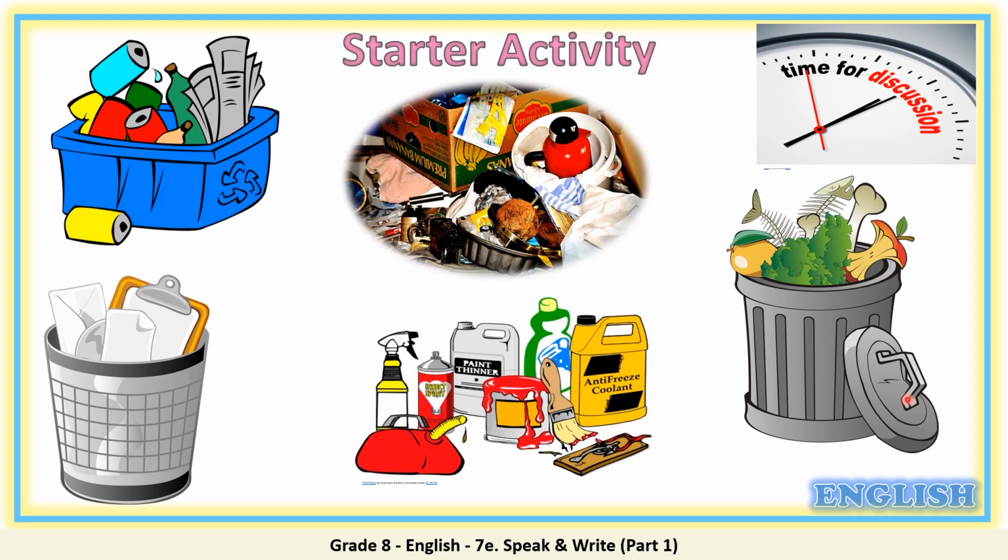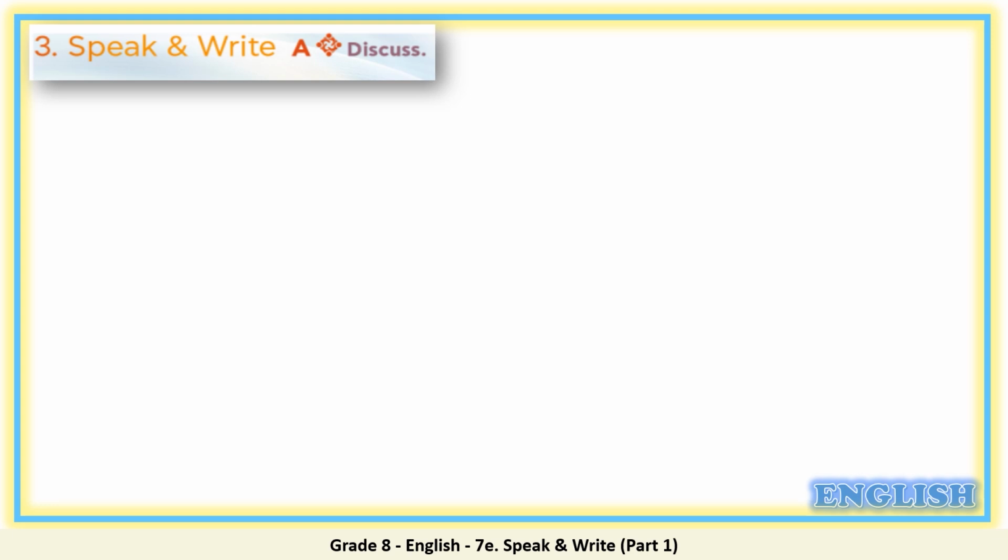So, what happens when all these wastes are thrown in the garbage? What's the problem in that? That's right, they harm the environment. Well done. Now, as we agreed that wastes are harmful for the environment and we human beings are the ones responsible for producing it, then we have to think of ways to reduce it.